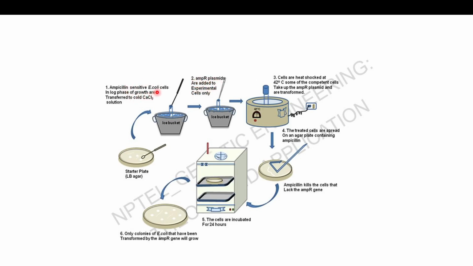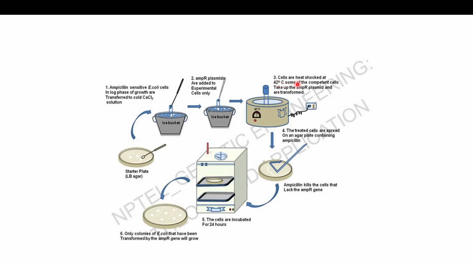Sometimes the cells that we are trying to prepare can have resistance to antibiotics, or they might not have resistance to antibiotics at all. Now, this is the transformation protocol that we are talking about. So suppose in general the recipient cells aren't ampicillin resistant in this case, and then there are these ampicillin resistant plasmids that have been added.